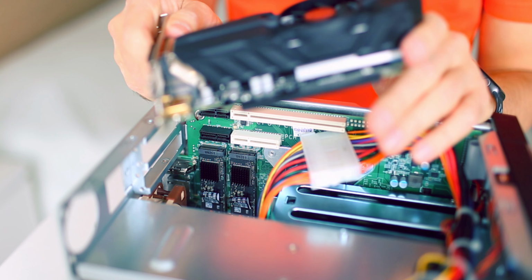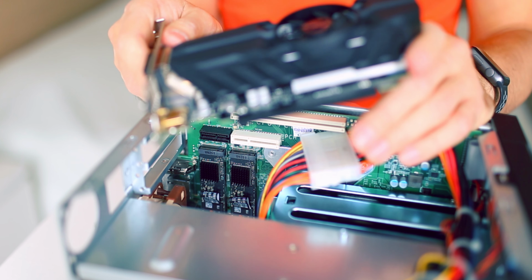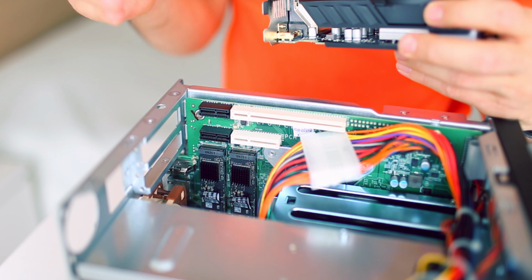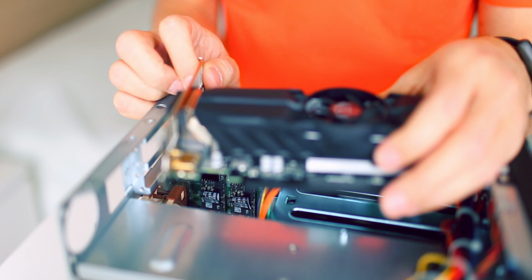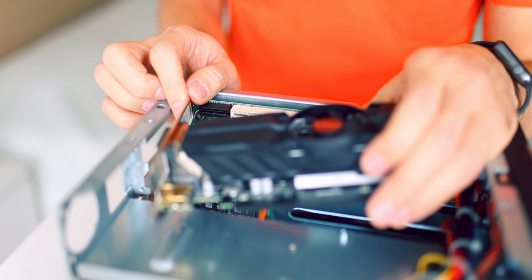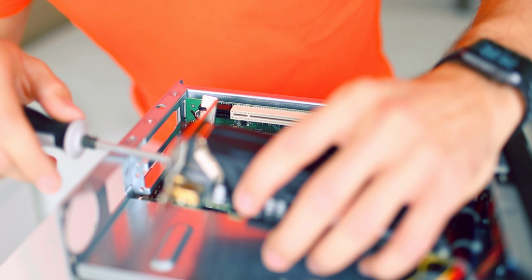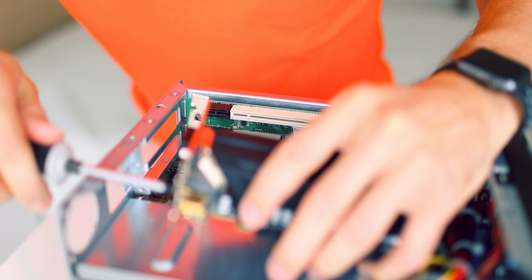With regard to this TVS-472XT series, the bigger brother, the 672 model, the case of the 672 NAS is bigger and wider, so you can put a full-size GPU card in it. So keep this in mind, because you will not be able to put a full-size GPU in this 472XT case. Luckily, this is a low-profile card, so I will be able to swap the bracket and put a smaller one to fit in this case.